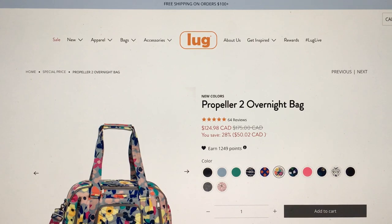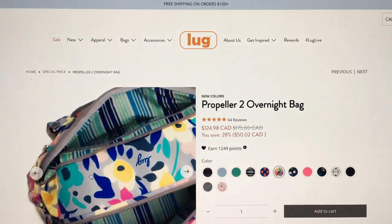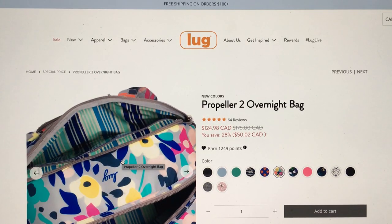Are you ready? Here we go. Look at that. That is a new... Is that love? I actually should figure out what that says. I don't know if there's going to be any mention as to what that actually says, because it looks like it's the love print. So is that love stripe blue? Love stripe ocean? Love stripe nautical? I actually like that. I really like that interior. I was not expecting that.